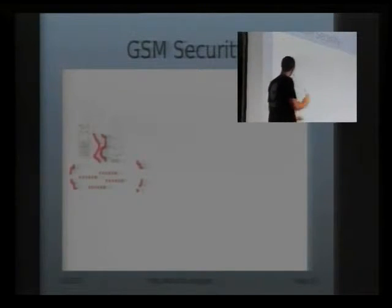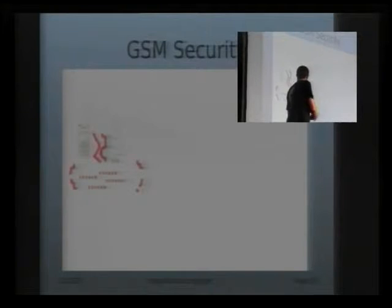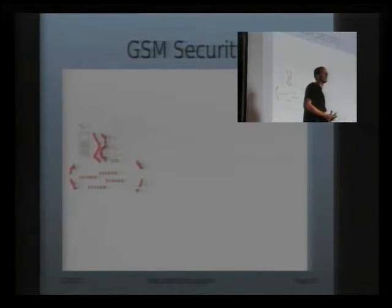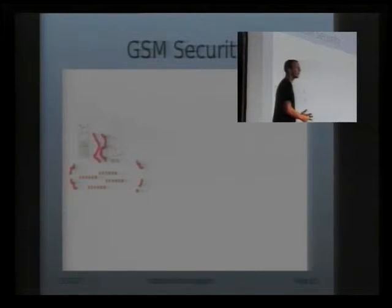So actually what we came up with is the first ever attack that only requires the first 3 or 4 GSM frames to crack a GSM conversation. All other attacks available require at least 2.5 minutes of conversation. We only require a couple of milliseconds, really. But David will tell you more about that later. All right, let's go on.